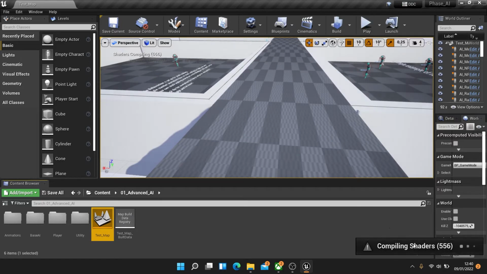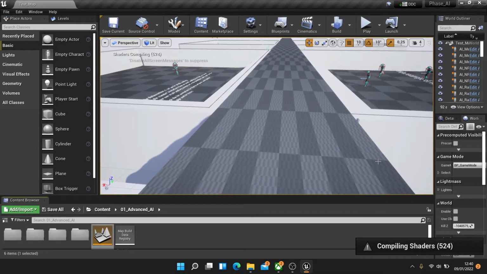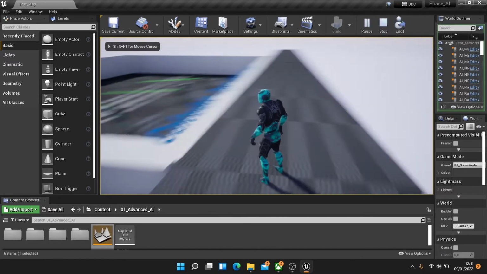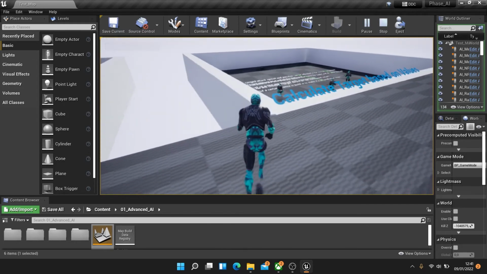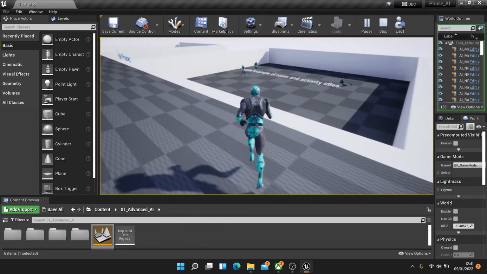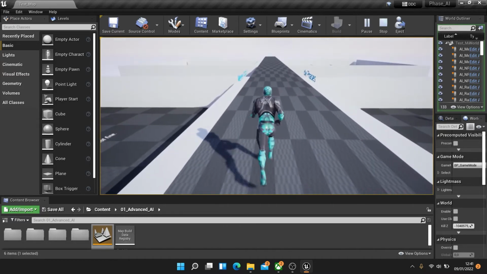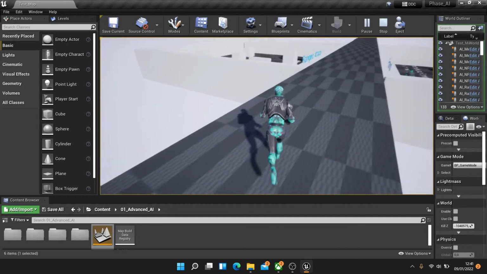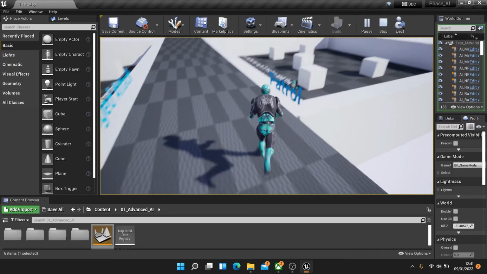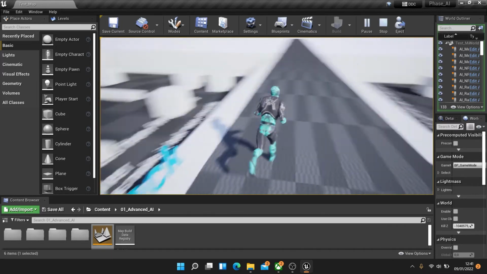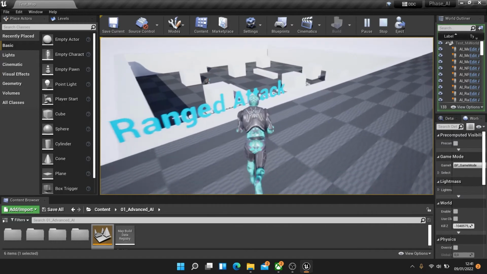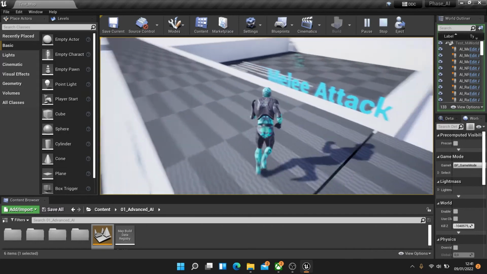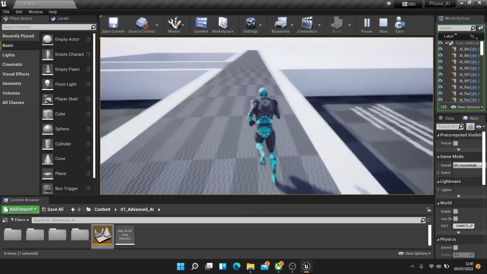Now we check it. He has to compile some shaders because it's the first time I open it up. Okay, now that we have compiled the project, everything should work. We can test it. They're attacking someone. They're moving. He sits down. They're fighting. And if we go all the way back there, he probably already won the duel, and he goes just patrolling around. Perfect, perfect. So this is it for installing the project. I think it's very quick and uncomplicated. And next up, we go into setting things up a little bit.